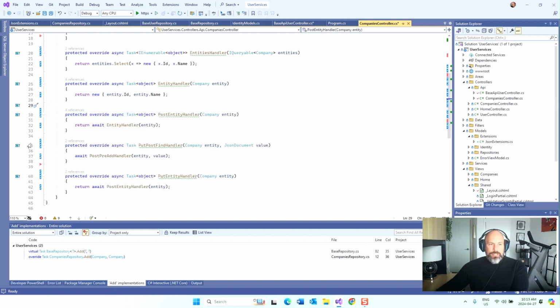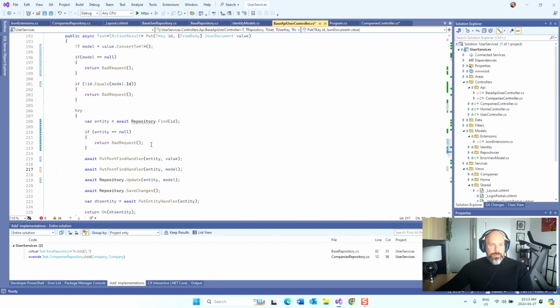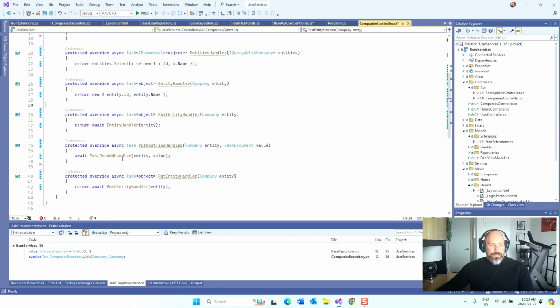So we can actually delete that one. The put entity handler, the put find handler. Let's just make sure that we've got this here in the right spot. Put post find handler. That goes to the post handler, and we can delete that one because we actually removed that responsibility once more.